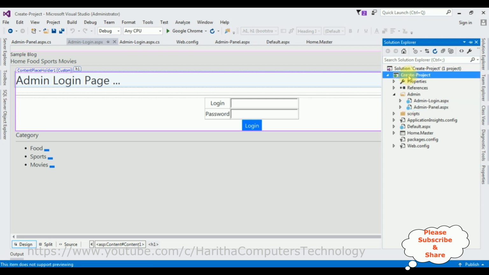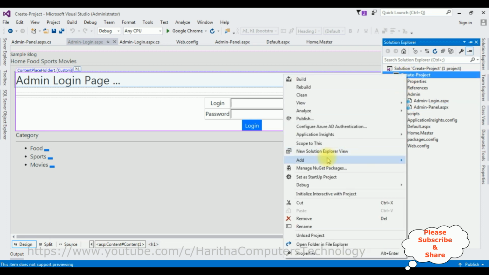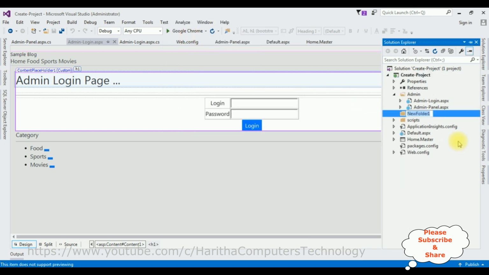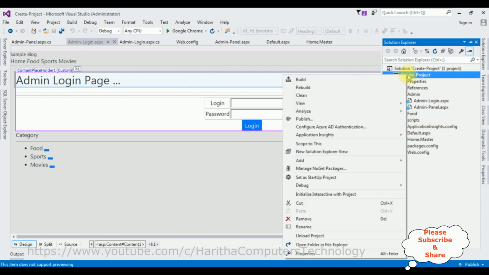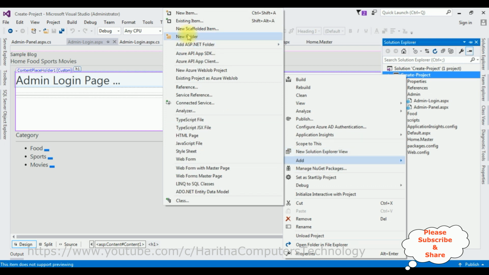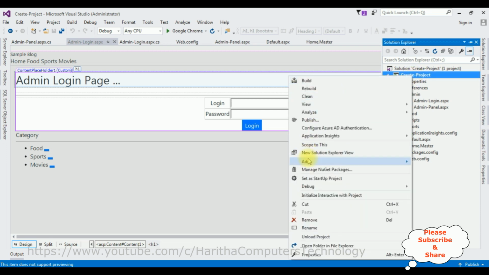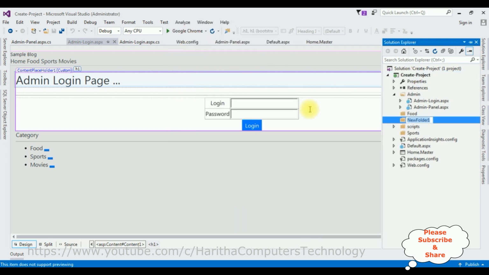Right click the project name, add new folder, food, and next folder, right click the project name, add folder, sports, and the last one is the movies, add new folder, movies.